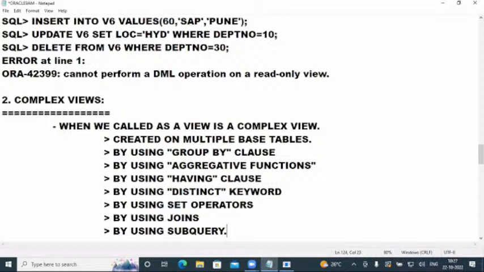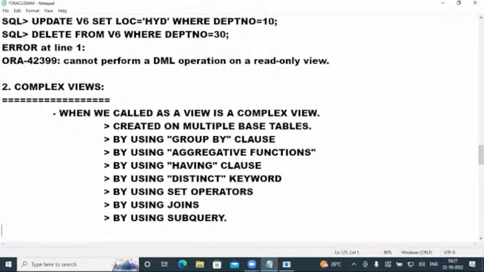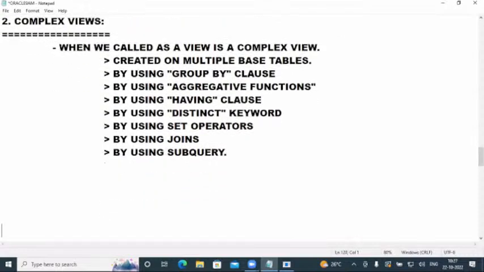In this, if you use any one at the time of view creation, then the view is called a complex view.